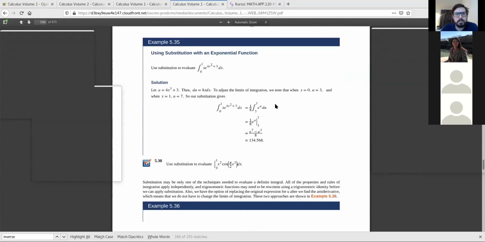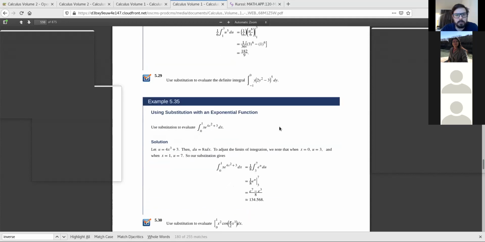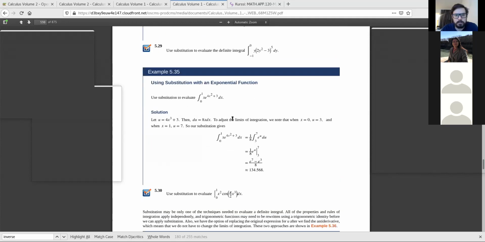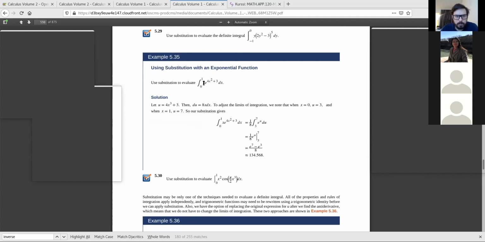Just use this. There are several examples here, exponential functions and things like this. A word of warning: sometimes you will encounter something like e to the power of a polynomial. Unless you can actually find the derivative, or something that has the same degree as the derivative of the exponent in there, these won't always work out. So e to the x squared, for instance, you won't find a substitution for unless you have that x in front.